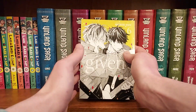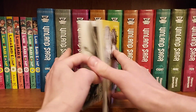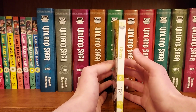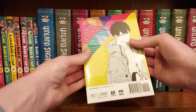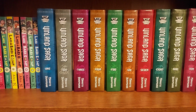I've only read volumes 1 through 5. I know it's strange to say I love a series so much and only 5 volumes in, but I also saw the anime for it first and loved that too, so I had a bit more experience with the series before those 5 volumes. I was waiting because I was pre-ordering these ones and I didn't want to keep spending full price for them, so it's nice I got a bit of a discount by waiting a little bit. And we're also closer to the next volume releasing, hopefully. It's on a pretty slow schedule, so hopefully it won't take too long for Volume 7 to come out.